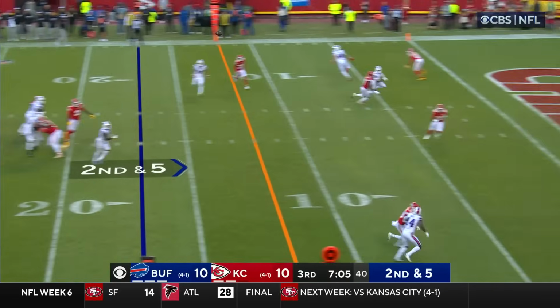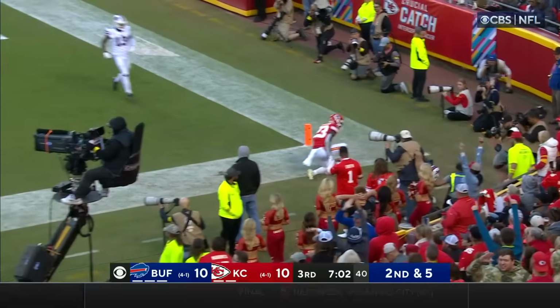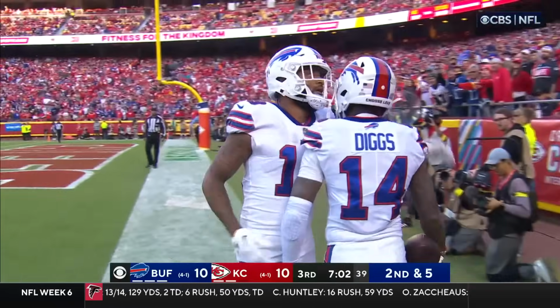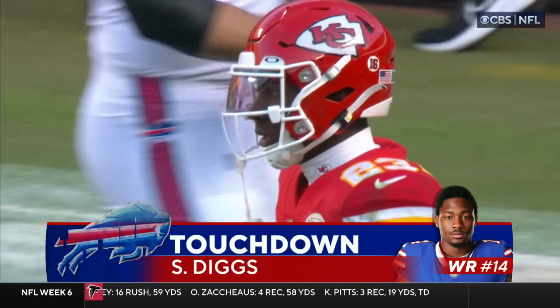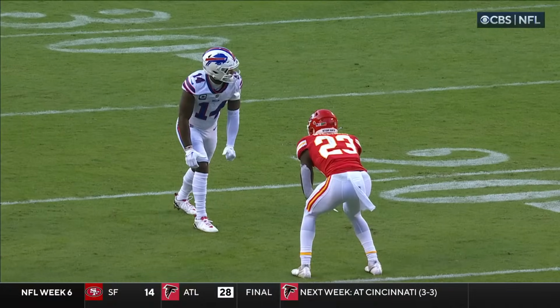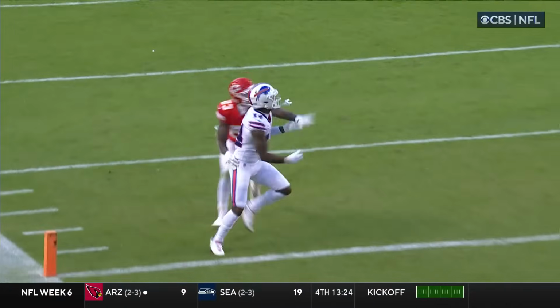Allen's hit his last 8 passes, looking for Diggs in the end zone. That's a touchdown for Buffalo. He beat the rookie, Joshua Williams, who starts today with Rashad Fenton out. And Allen was able to exploit that for a 17-yard score. One-on-one against your 4th-round pick Williams, who hasn't played nearly as much as the other guys.